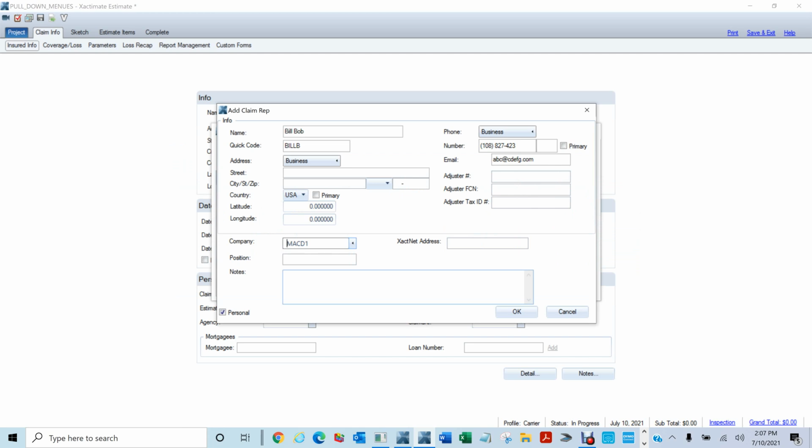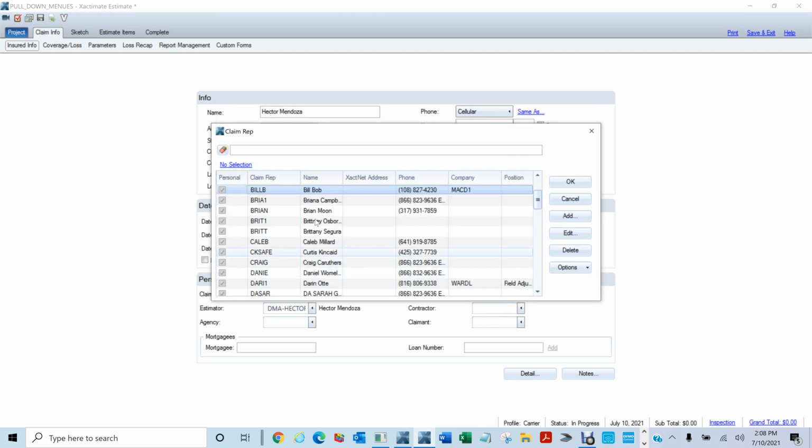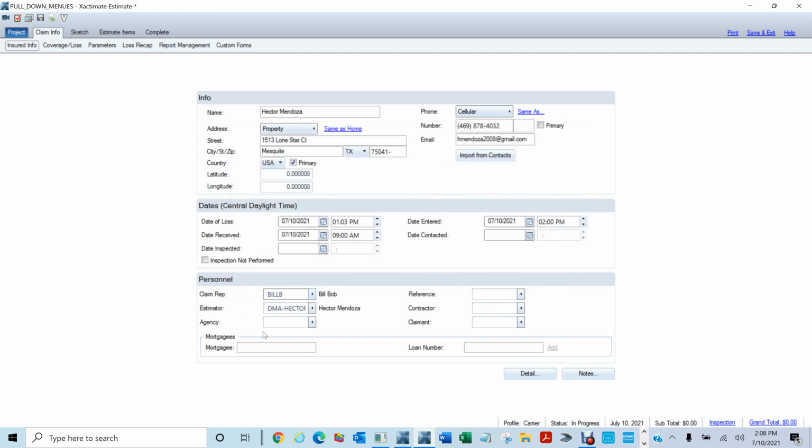If you wanted to put your adjuster license number, you would put it here. Your FCN number, that's actually your FCN. Then you can put your adjuster tax ID number here, but you usually don't put that. Also, your FedNet address would go right here. Some people require that. So we're going to hit save. The phone number is invalid, so I'll put my real number here, changing the last digit. Okay, hit OK. Now I just made it valid. So you would select the one you want. I put Billy Bob, hit OK, and so Billy Bob is the claim rep.